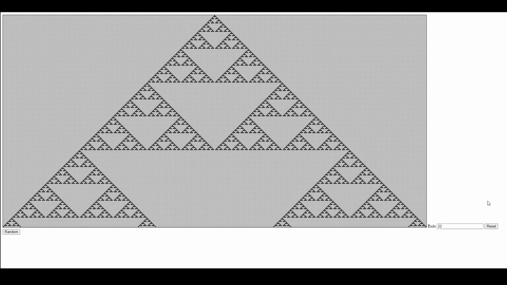So this is a really cool pattern. This is a pattern that's well known, and it has a name. It's called the Sierpinski Triangle, and it is a fractal pattern. You can form it two ways. Apparently, one way you can do it is with Rule 22 of Stephen Wolfram's cellular automata. But another way to do it is to start with a triangle.